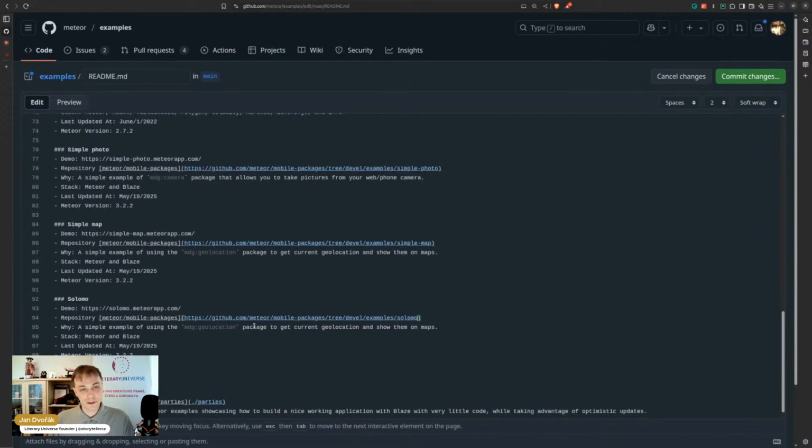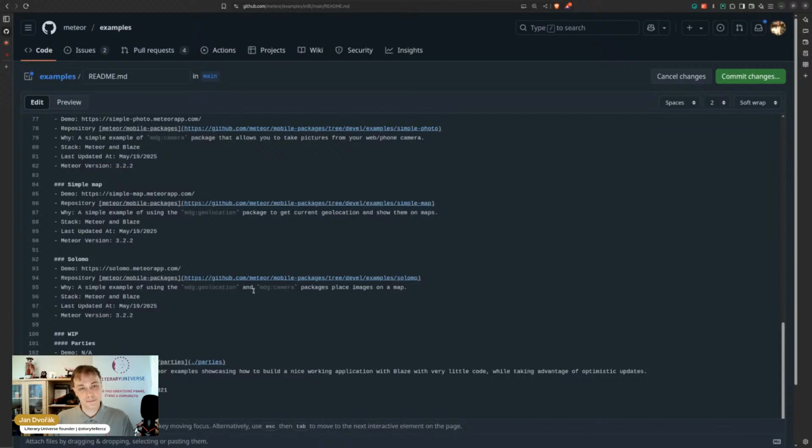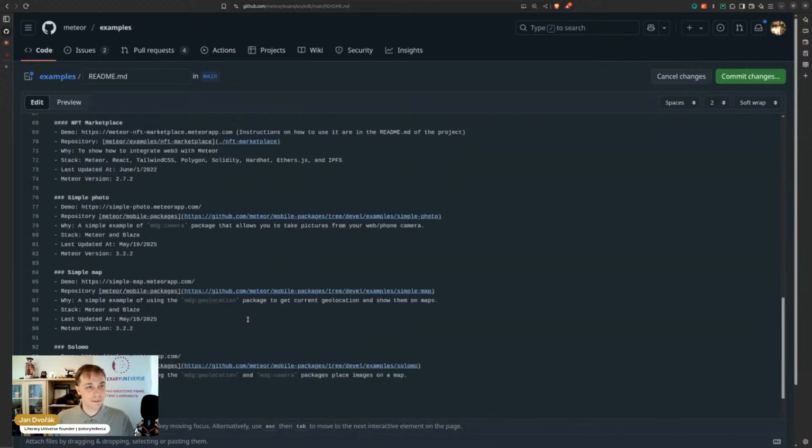Example using MDG location and MDG camera packages to place images on a map. So those are the 3 examples that we have updated here.